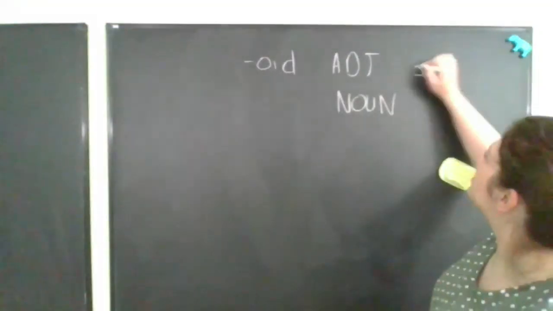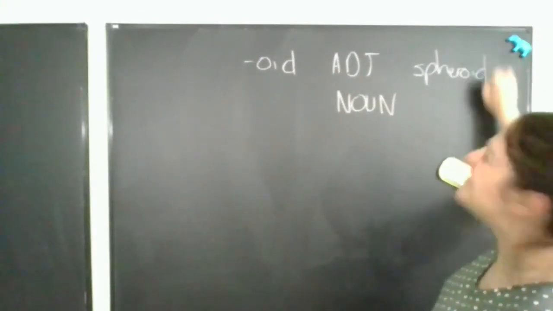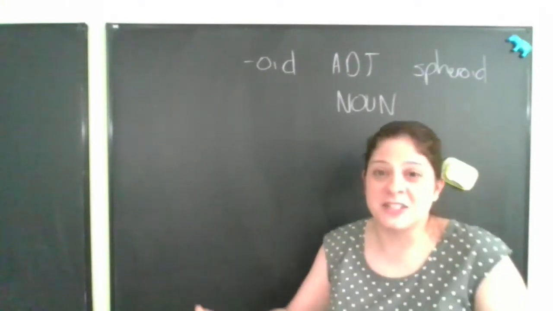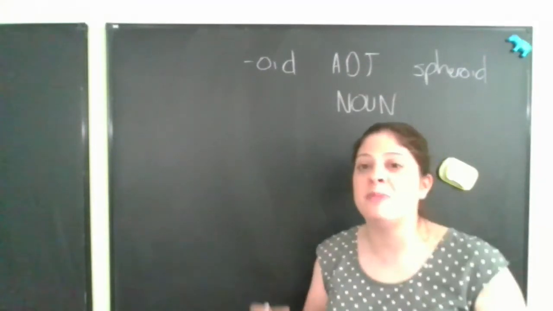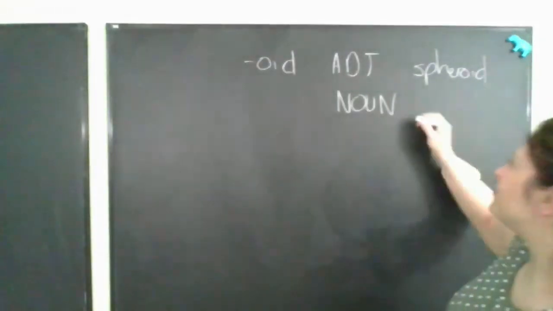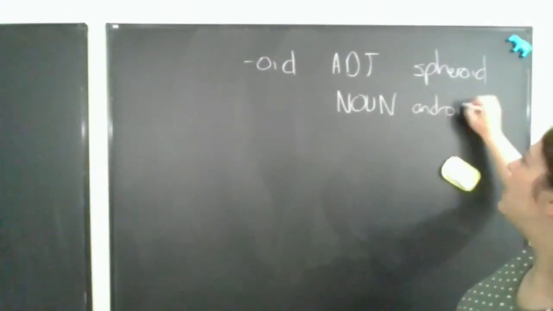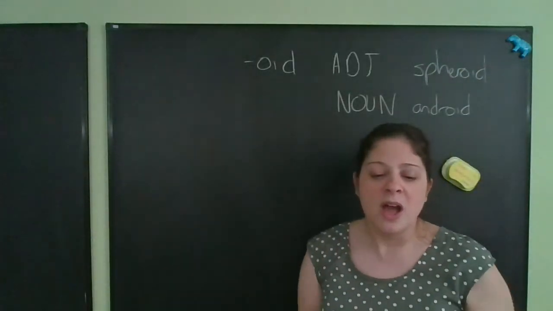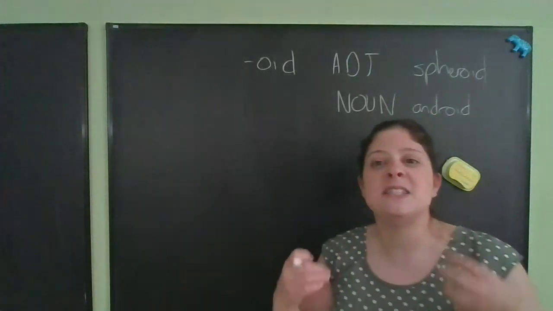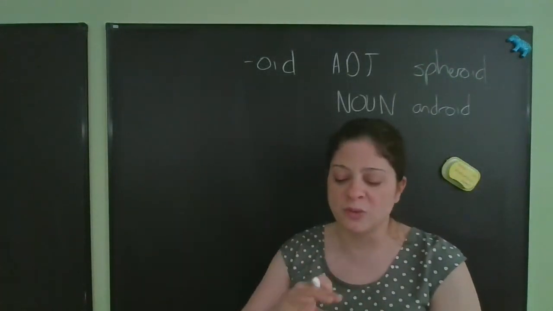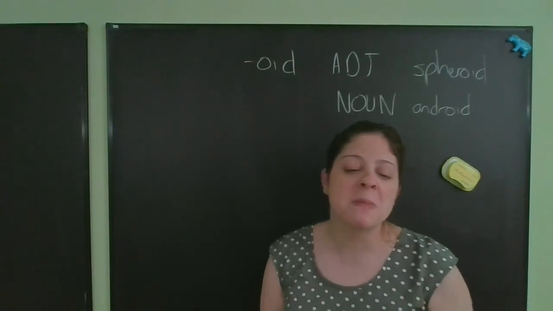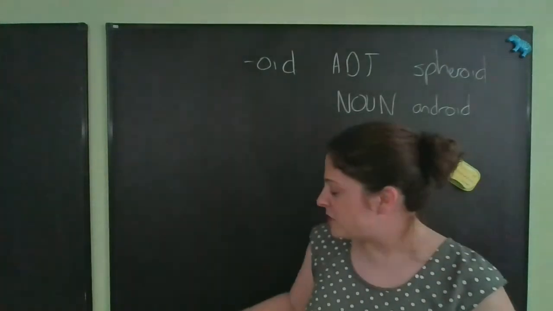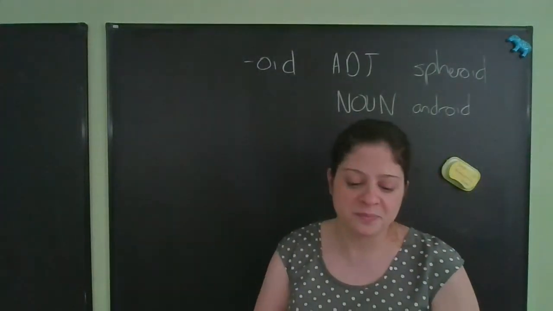For an adjective, you could think of something like spheroid, a shape that's like a sphere, or it can refer to the property of a shape, the property being like a sphere. So a shape can be spheroid, or it can be aspheroid. And for a noun, again, we could do spheroid, or we could do something like android. An android literally means a thing that is like a man, right? We'll learn andr soon. So with oid, it has this sense of a thing like, because it contains this root within it of seeing or seeming. But it can be used here as either an adjective or a noun because so many examples have been converted in English from an adjective to a noun.